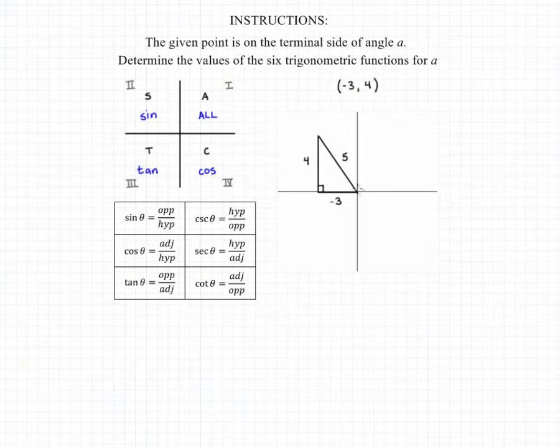Now the angle that we're looking for is the angle that starts at 0 and sweeps over into the second quadrant. That's our angle A. And we can do this all in terms of a reference angle inside the triangle, but we can be a little tricky here, and if we remember that that negative sign on the 3 on the adjacent side actually applies, we don't have to worry about the quadrant that we're in. We can just use the -3 as the value for our adjacent side, and we'll end up getting the correct value for each of our 6 trigonometric functions.